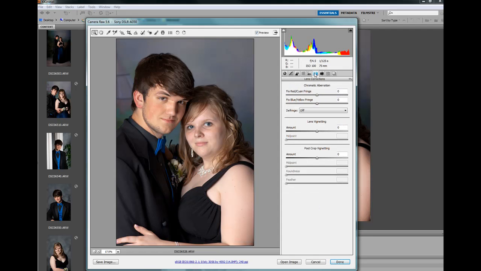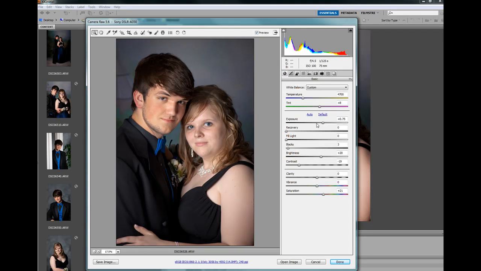I like my vignette settings, so I'm going to click the lens tab here and just throw some vignetting in there. It almost seems like a little much. And let's look at the histogram again. Again, I'm pushing here to get this right up there in the white range. That's got the warning. This says reds are blowing out, so we don't really want that. We're going to back it off a touch. We don't need recovery. A little fill would help bring some light into those shadow areas. Boy, that's helped a lot.